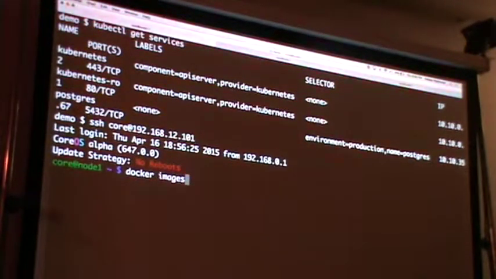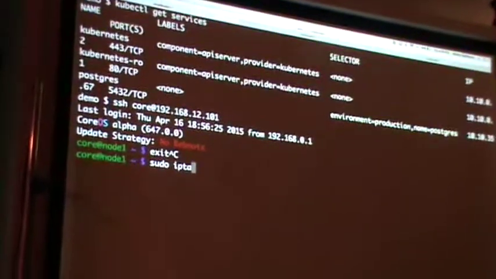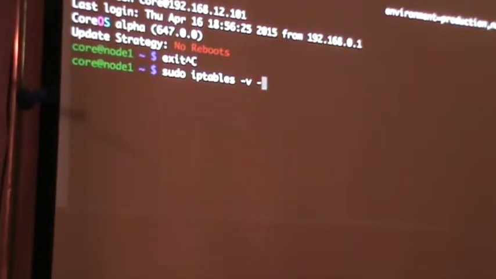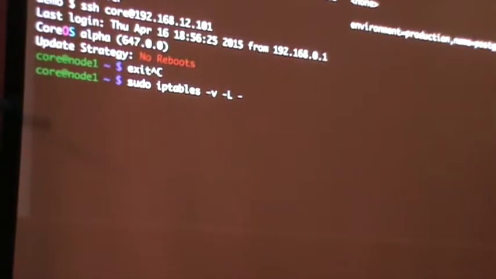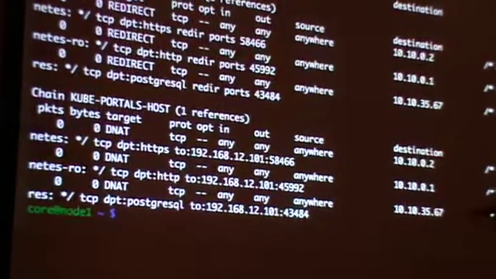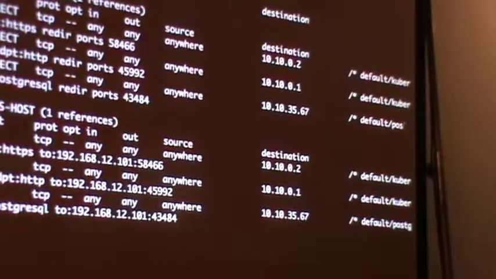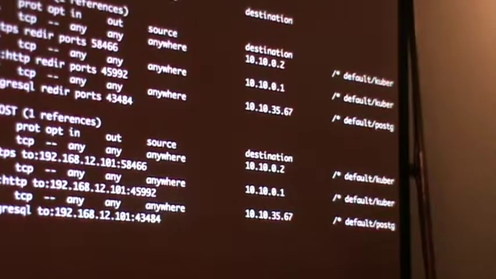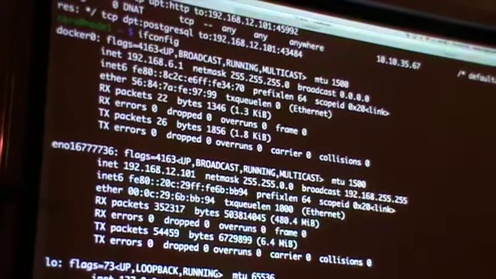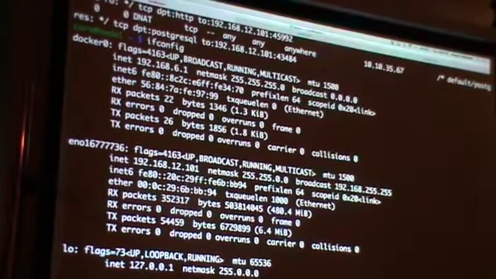So what happens now, if we log back into a server, we'll see the iptables magic that occurs. We're going to check out iptables really quick, and we'll see a rule get injected to make this work. The virtual IP we got allocated is not bound to any physical interface on the system. So if we look here, we won't see that IP mapped to anything. This is where advanced routing kicks in.